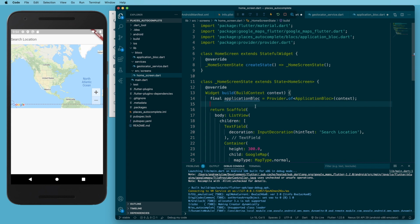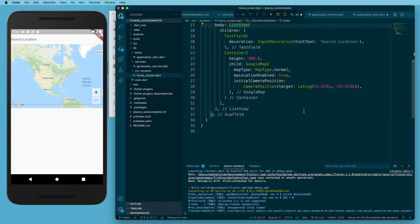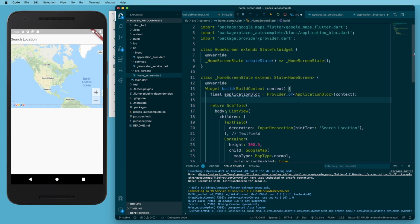So that will give us access to our current location, and if that's been resolved, if that's done, then we want to show the map. And if it's not, then we actually don't want to show the map yet, because once we show the map and we pass it an initial camera position, we don't get a second shot at that. We can move it around to different camera positions, but we only get one shot at the initial camera position. So you don't want to build the map until you have that.